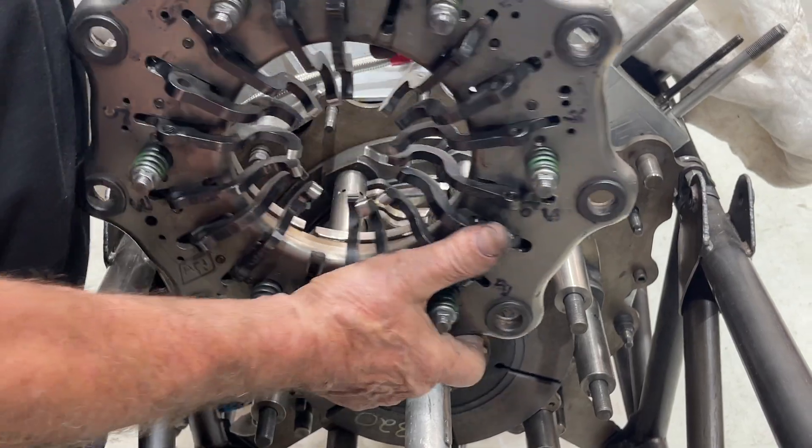The principle here is the same: when you adjust the clutch you get everything level, then you use feeler gauges that you put in between the clutch plates so that the clutch plates run free. This can vary — it's a different person's application. It can be a 40-thou gap, 50-thou gap, or whatever gap the crew chief wants it to be, and as long as it's consistent it will work.